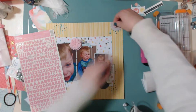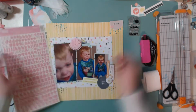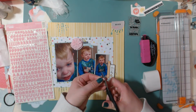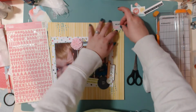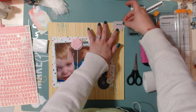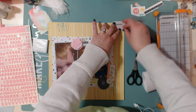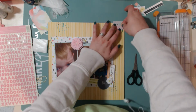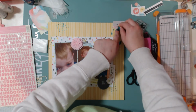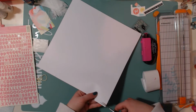So now I'm going to work on that top little embellishment piece. At first I was thinking that this was going to be my title. Oh gosh, Brennan. Because I kind of thought that was cute and funny and fun. Because it's just one of those memories that's just like, oh, poor kid. Like, oh, it's so silly that he's crying. He doesn't get to go to school, but it's so cute and, you know, all of that fun stuff. So, yeah. Is it mean of me to find happiness in my son's pain? I'm not doing it meanly. I just think he's a funny boy. At the time, it was the end of the world to him.